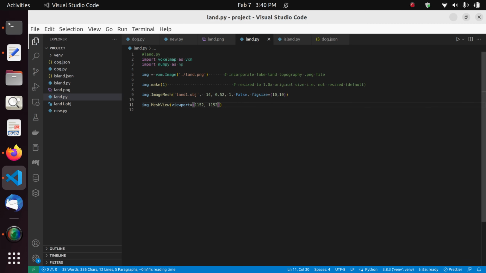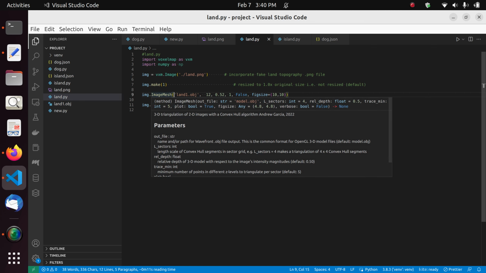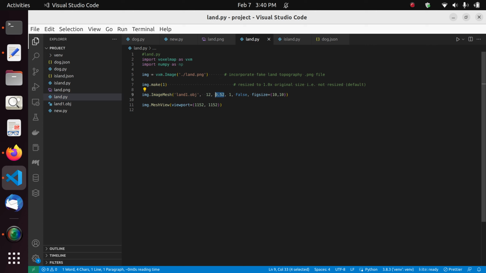There are some additional options, of course. Here you also have the last entry, 0.52. The input that has a value of 0.52 is the relative depth, and that's used because we do not really know how to represent the depth with this algorithm, depending on how the computer assigns the relative pixel intensity. That's not something that we have evolved so much, so we have decided to make it an input here.